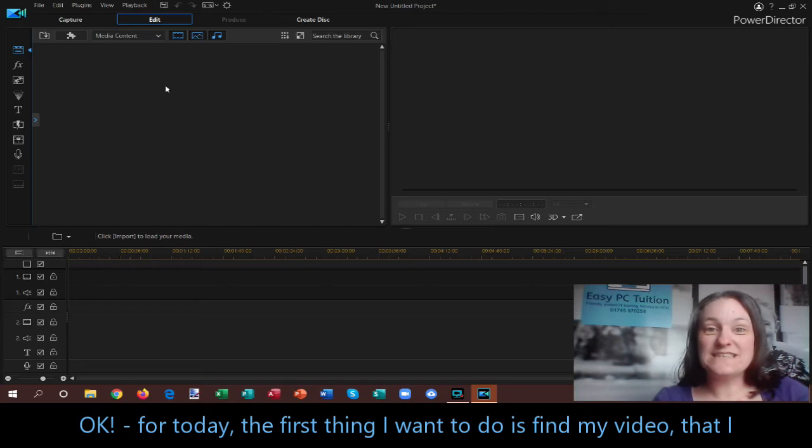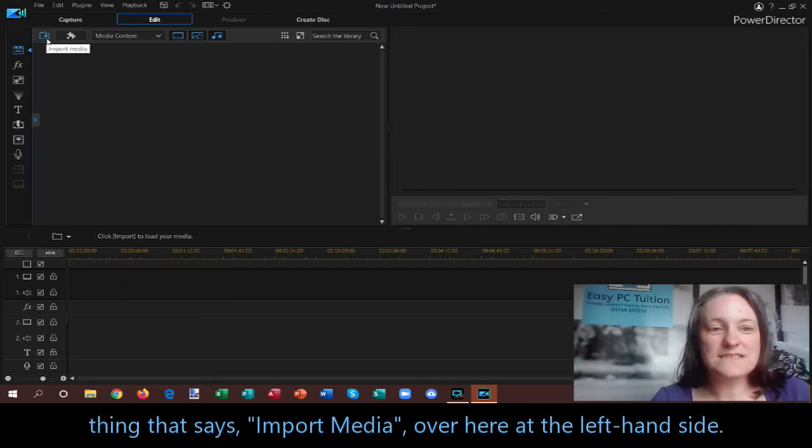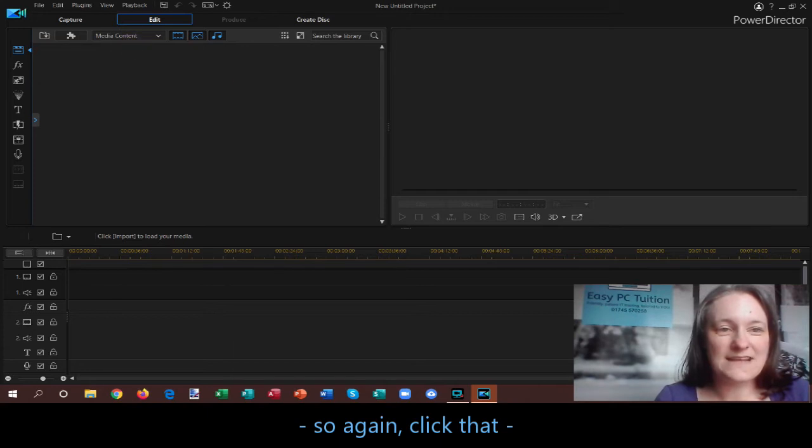Okay, for today, the first thing I want to do is find my video that I want to play with. So in the top corner, I've got a little thing that says Import Media over here at the left-hand side. So I'm going to press that, and it lets me choose my files. So again, click that.